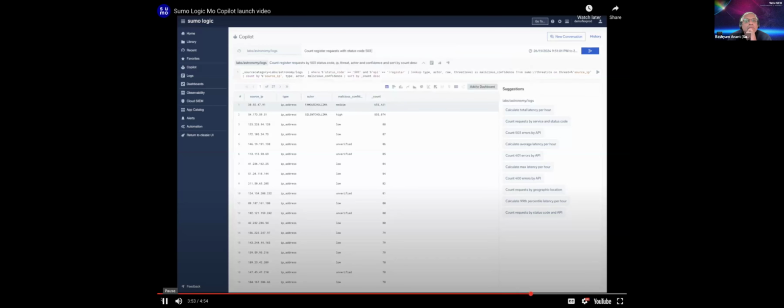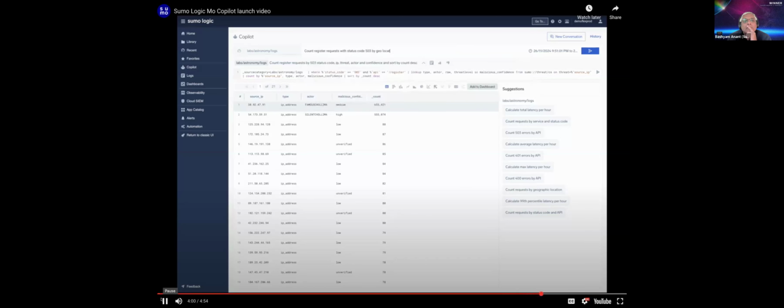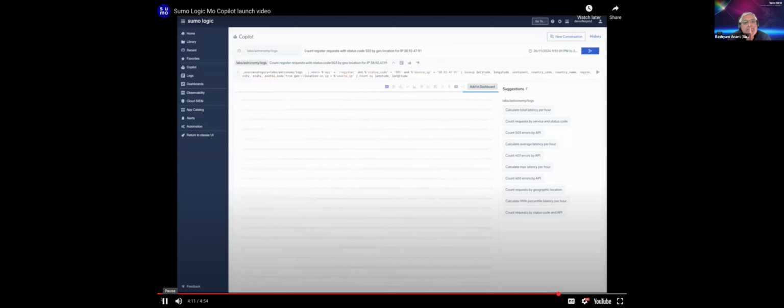I can then ask Copilot to pivot to one of those IP addresses to map the malicious user's location. Again, Copilot translated the intent, does a geolookup, and automatically mapped the results.